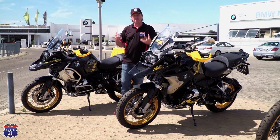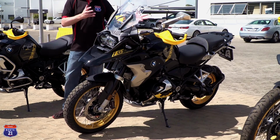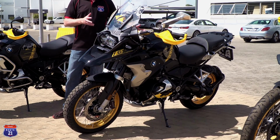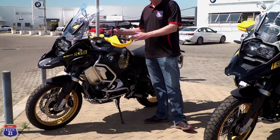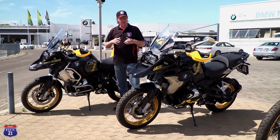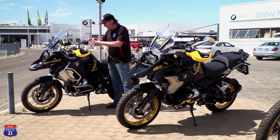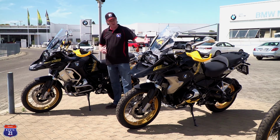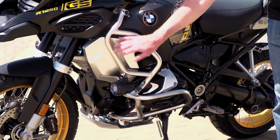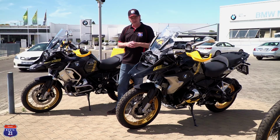Now we're getting to the business end of the GS range, and the two bikes I'm standing between are the GS 1250s. One on my left is not the Adventure, the normal 1250, and on my right is the big boy, the top of the range GS, the 1250 Adventure. Now, the main difference between these two bikes would obviously be the massive tank, 30 plus liters versus the normal one, as well as all your bash and Nerf bars around it. It's like the 4x4 of motorcycles.